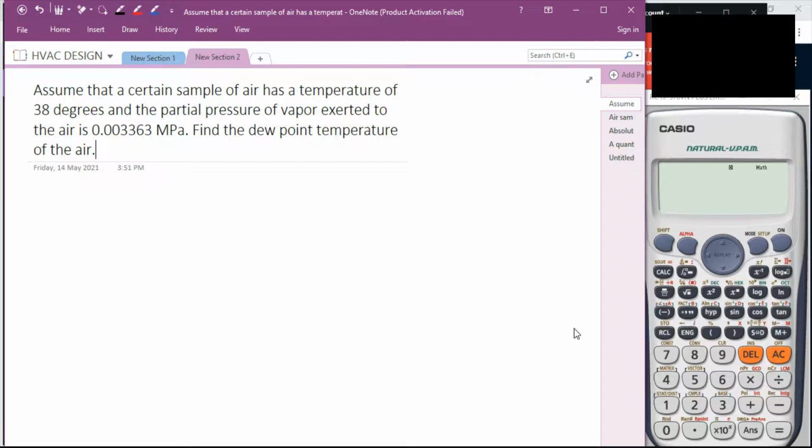So, sir, di ba ang dew point temperature of the air, makukuha lang natin yan kapag ang binigay dyan, yung mismong vapor pressure. Tama? Naituro kanina that PV, the partial vapor pressure, is equal to the saturation pressure of that dew point. Kailangan nga natin mahanap to. Using your steam table, look at your steam tables. Kailangan natin ng steam table dito.